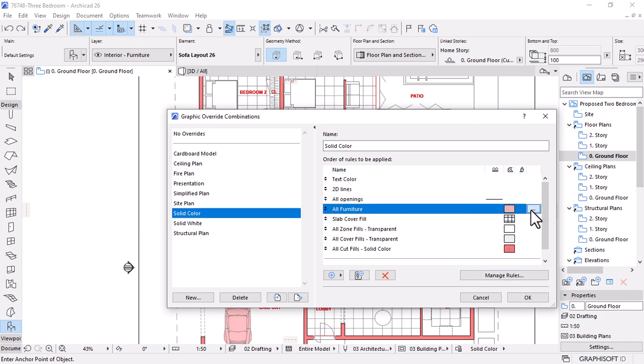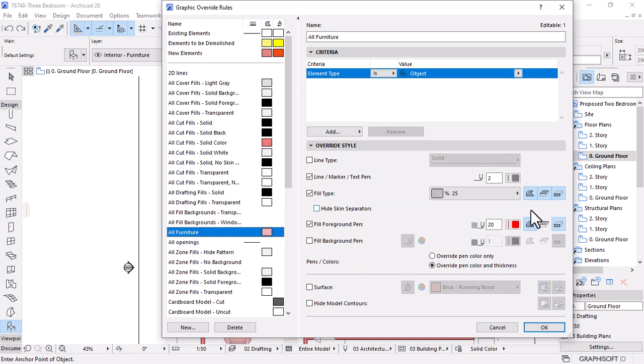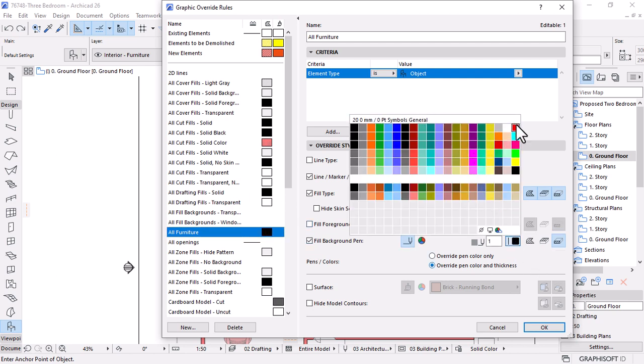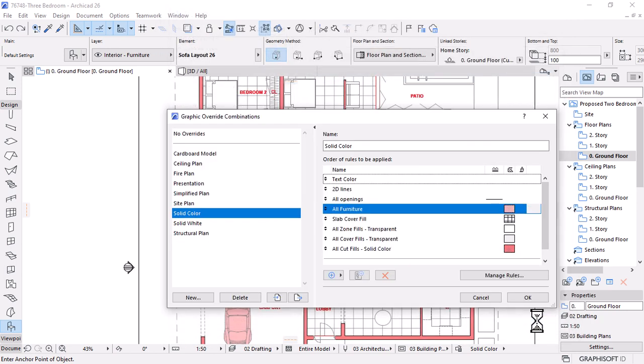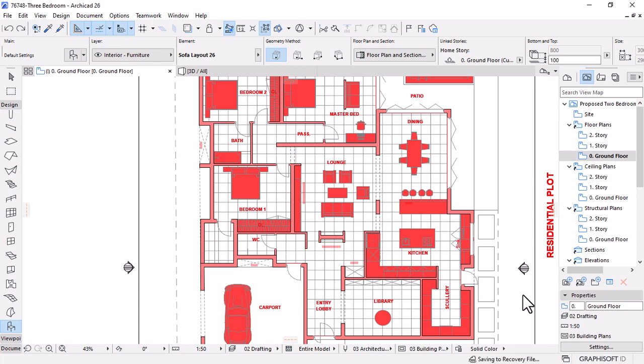Edit rule, because what I want is to edit the fill for the objects. Maybe it's fill background pen, and then let's set this to red, and then choose all the fill types. There we go. Okay, now save it, but let's go back.